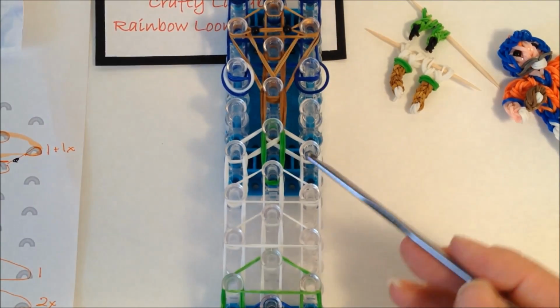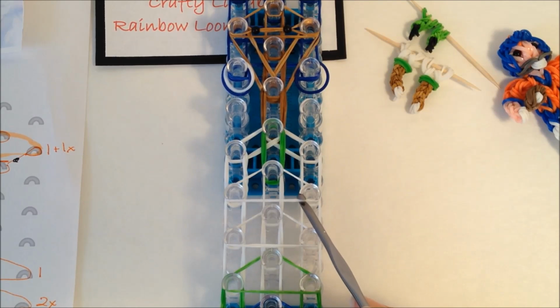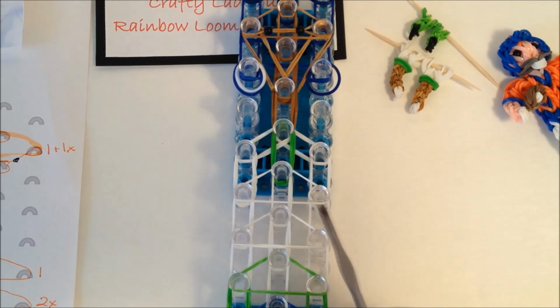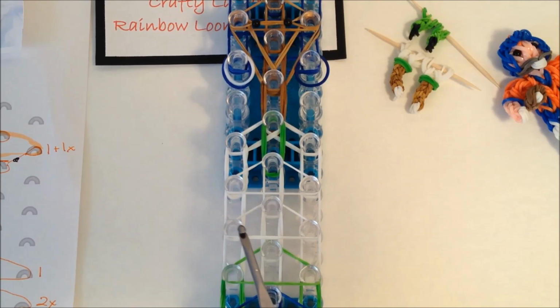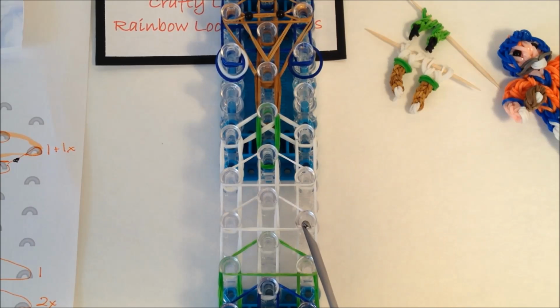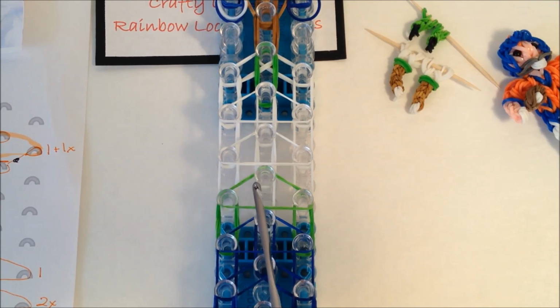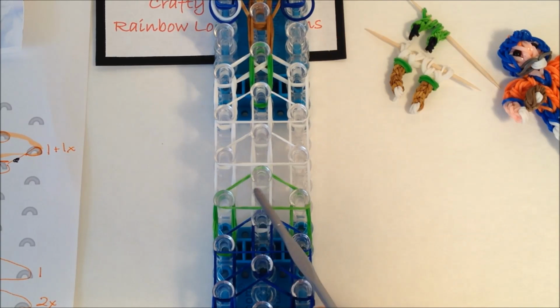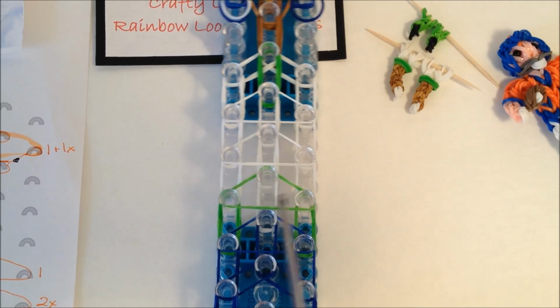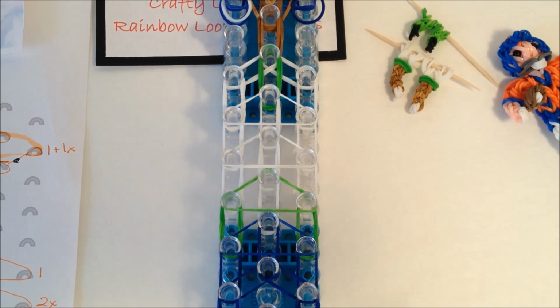I'm going to move down to the chest area. First 3 parts of the chest area is just a single band across those 3 pegs. Moving into the waist area, it's 1 band double twisted around those 3 pegs. Still a portion of the waist, it's a single band double twisted in those 3 areas, on those 3 pegs. And back to the hip, 1 band just by itself on those 3 pins.